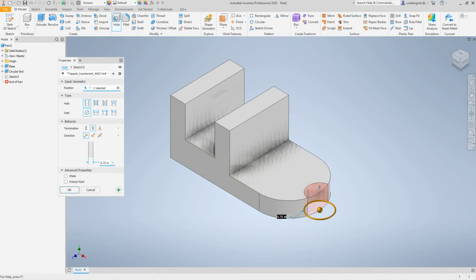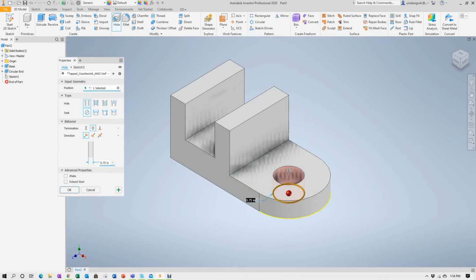All I need to do here is just place this, so I'll select the top here, this top face. Let's see if I can get it, or is it the bottom face? There. So that aligns to the center of the bracket. So I touch that face right there. Okay, so now we have our hole, and we'll click OK here.